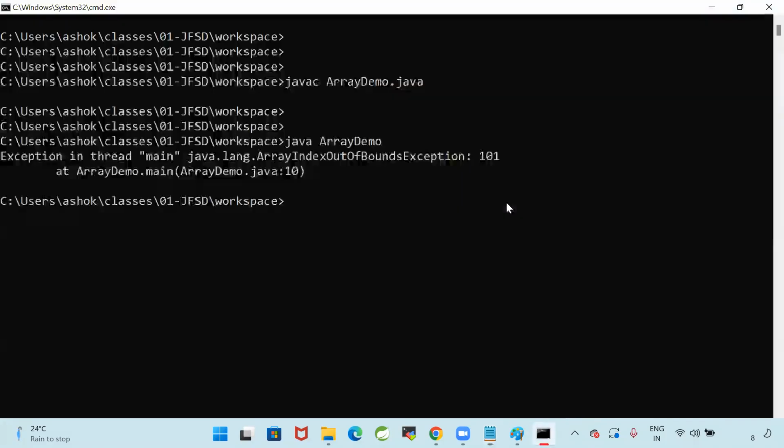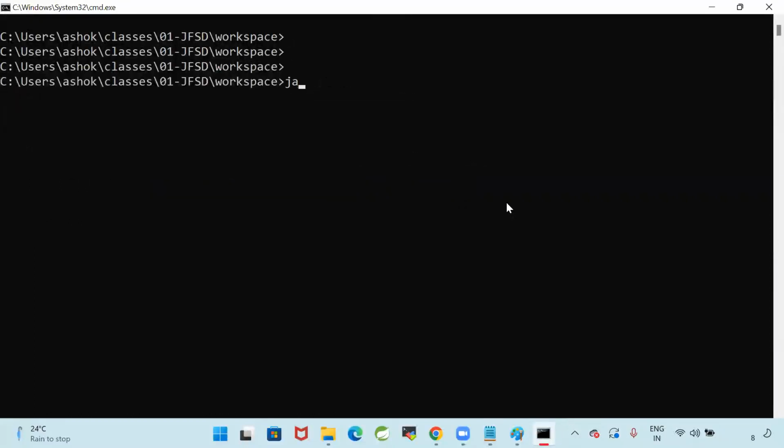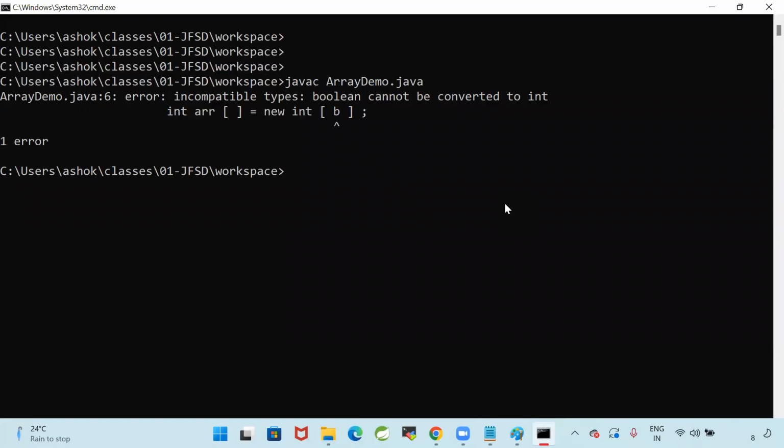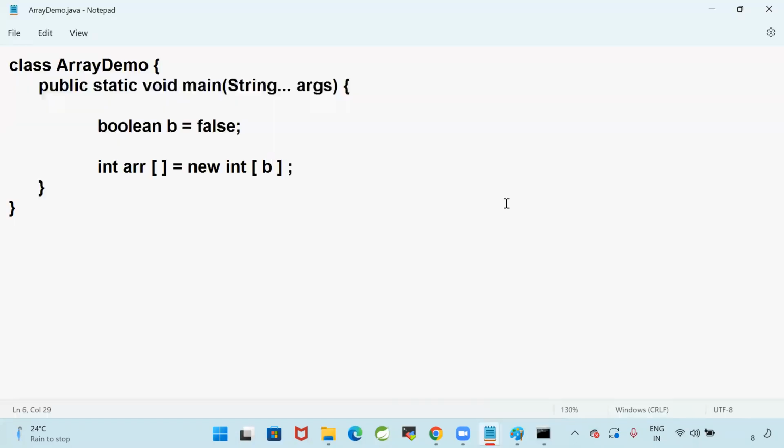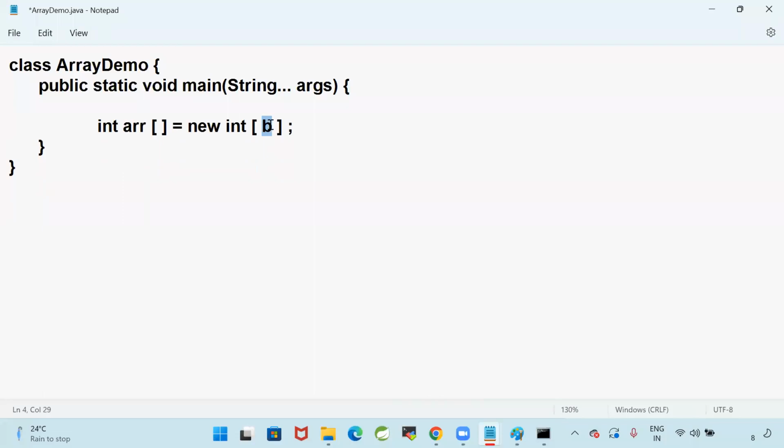Try this. javac ArrayDemo.java. Incompatible. It is expecting an int value. Okay. Now, is it valid now? 3 is an int value.